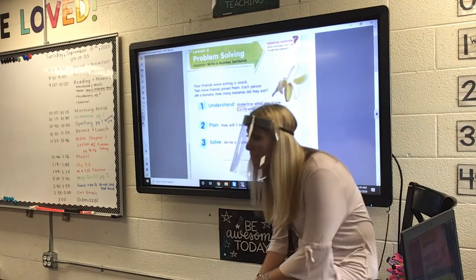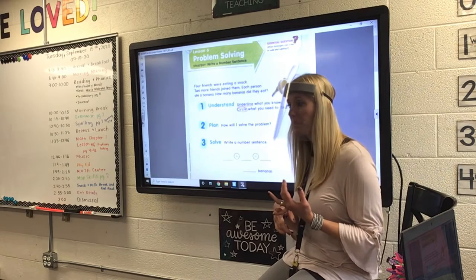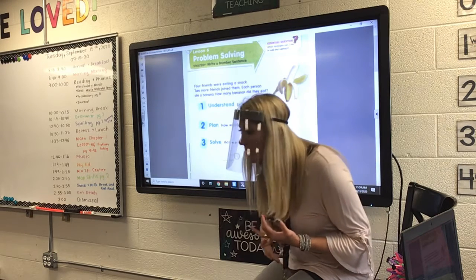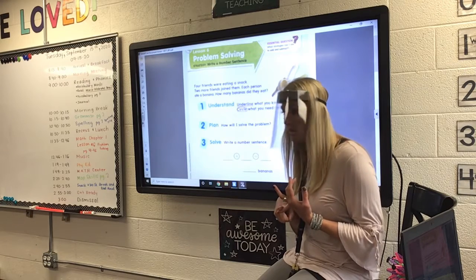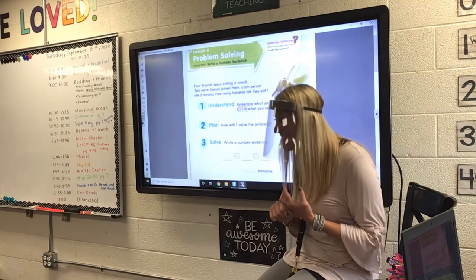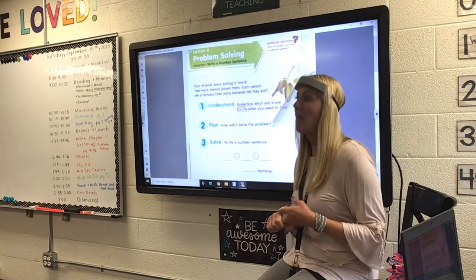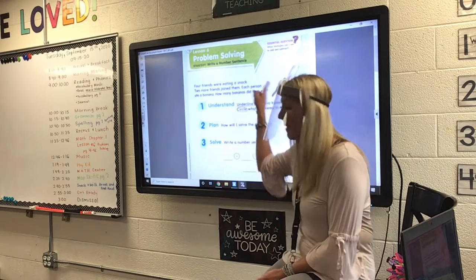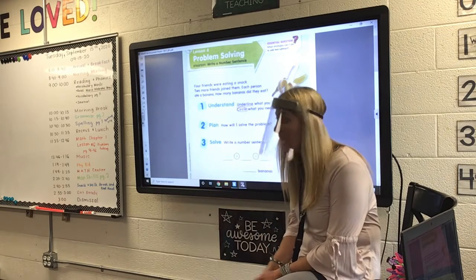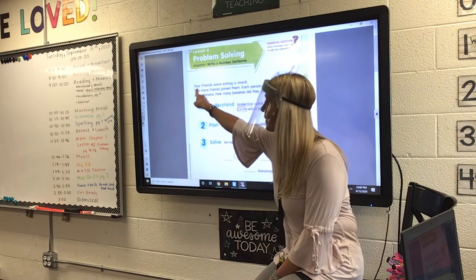And that's why reading is so important. If you cannot read, second graders, you're not going to be able to do math. You're not going to be able to do social studies. You're not going to be able to do science. You're not going to be able to do a lot of things because you have to be able to read. And in a story problem, you have to be able to read, especially number words. Raylan, what's that first number word?